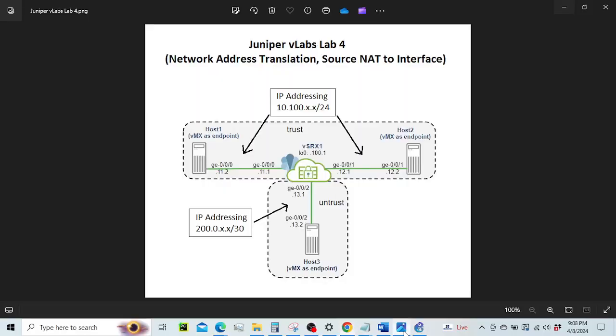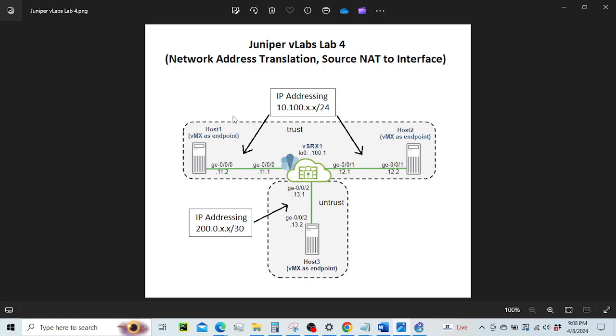So in this case, it's a safe assumption that host 3 is receiving traffic with a source IP of 200.0.13.1 and not what it was before we had the SNAT or the source NAT policy of 11.2.